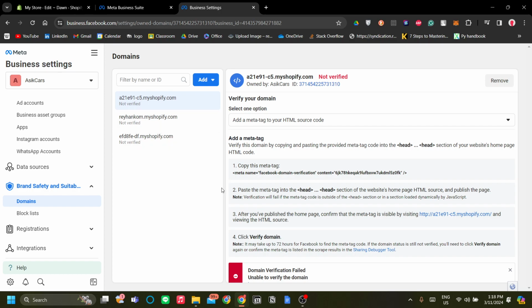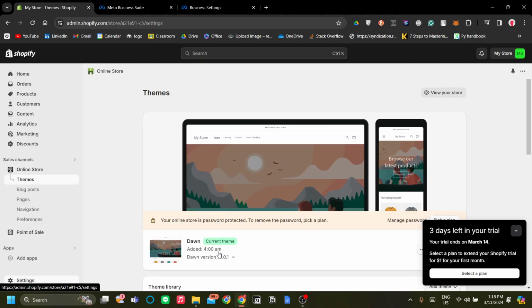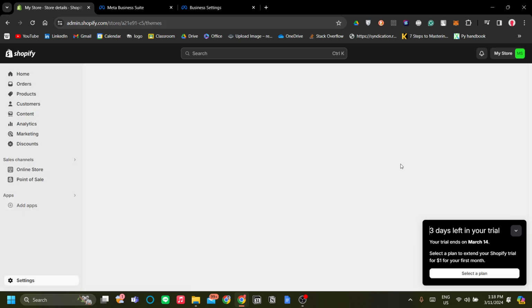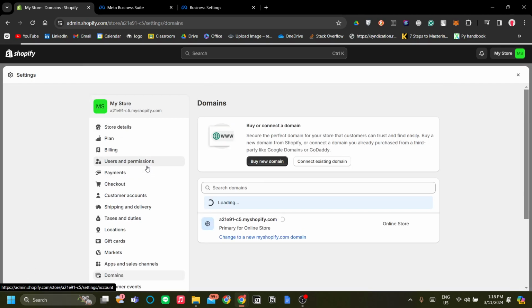Okay, but your main store URL is not the only thing that you want to add the tag to. You also want to add the tag if you have a domain. For example, if you have already bought a domain, you can see your domain under settings and domain over here.